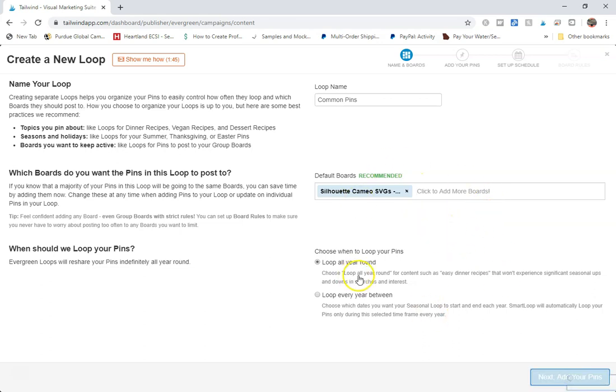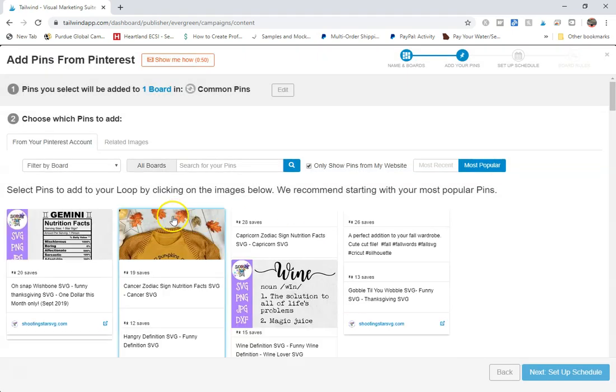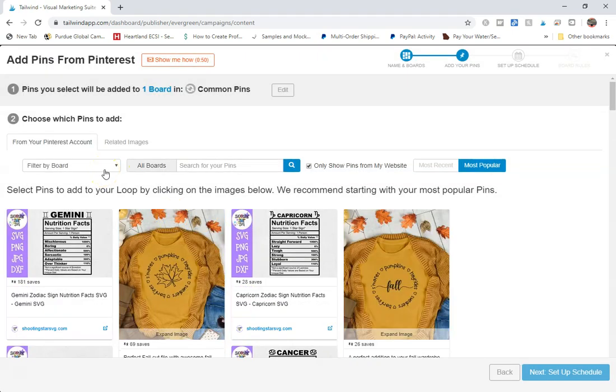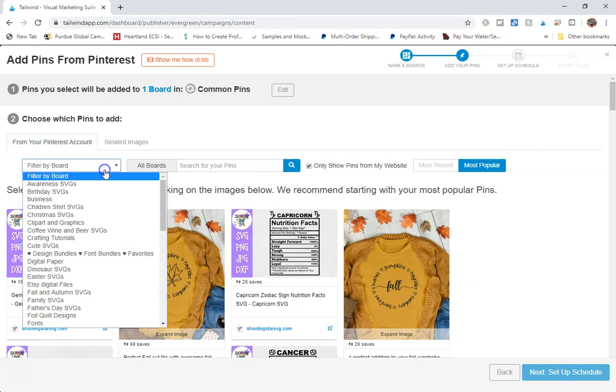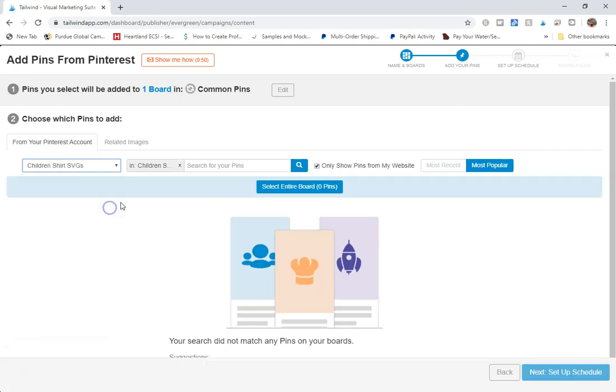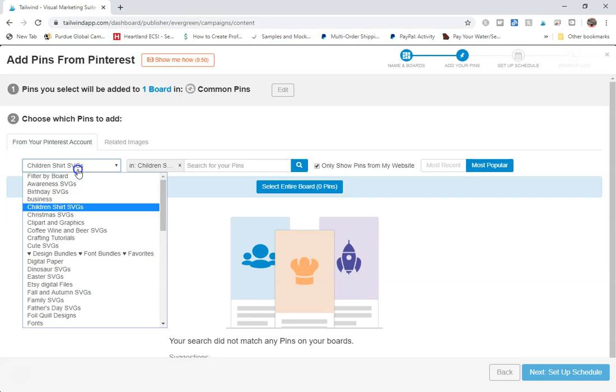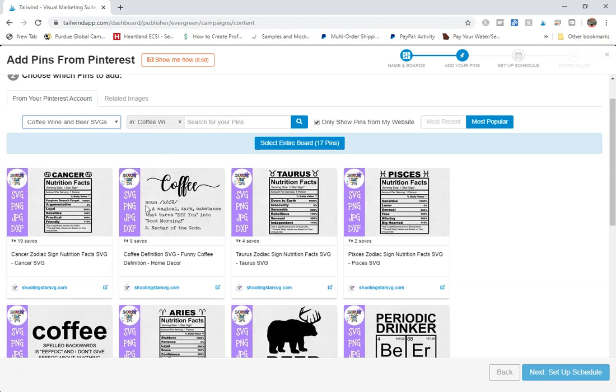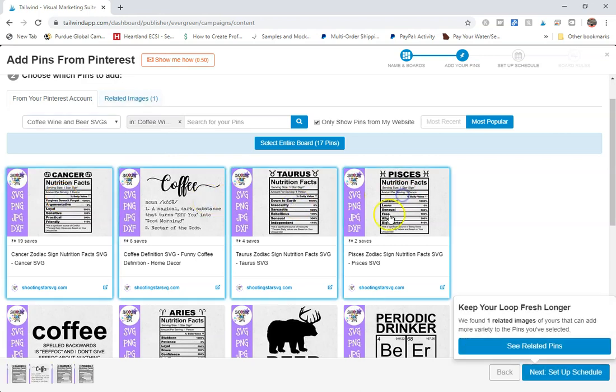Okay. The next thing that you're going to do is add the pins that you would like. You can filter these by board if you would like. I'm just going to go through and click on, let's see, coffee, wine, and beer.